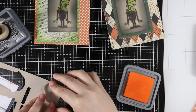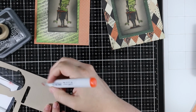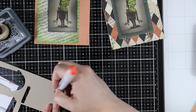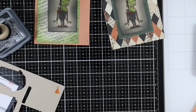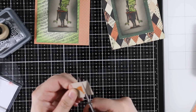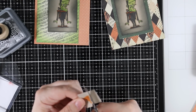So I've got my pattern papers all die cut, a couple of them sponged, my main image colored and sponged, and then I also stamped the little party hat that's in this stamp set. I stamped that onto a scrap of this Neenah Desert Storm cardstock with carved pumpkin Distress Oxide ink. And then I took that same orange Copic marker I used on his outfit and filled in the open stripes on the hat just to tie it all together.